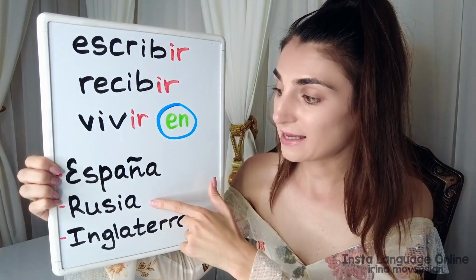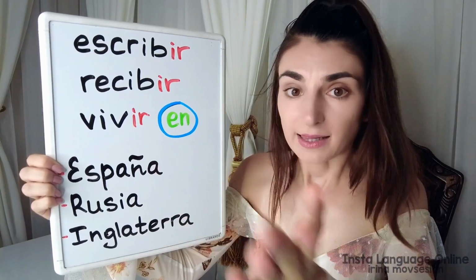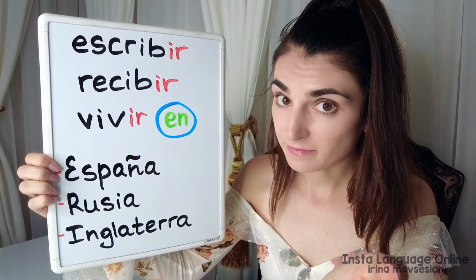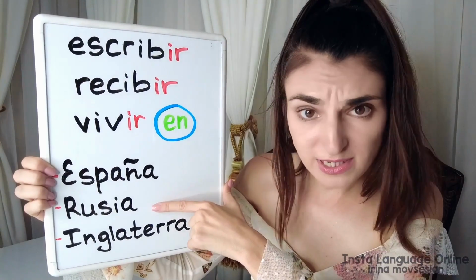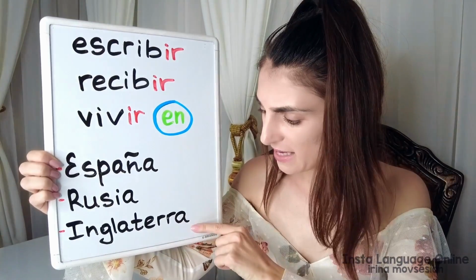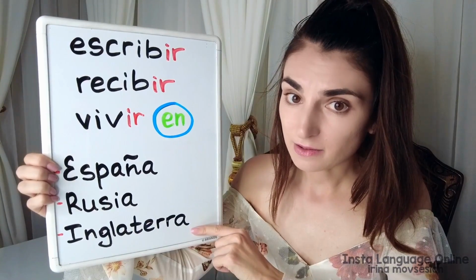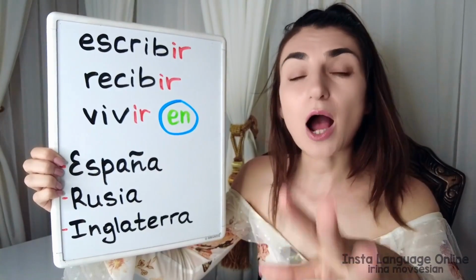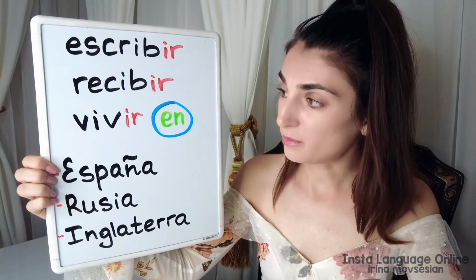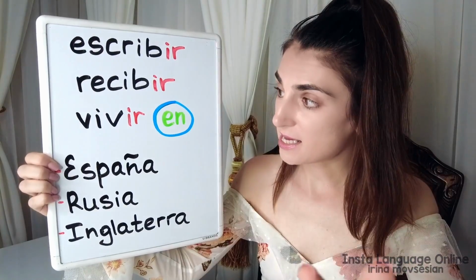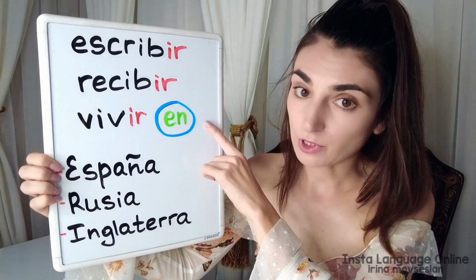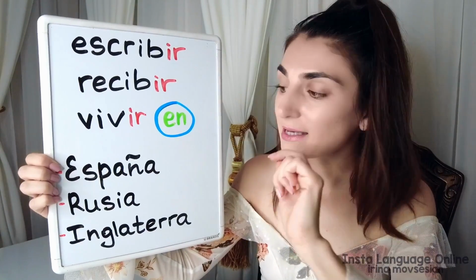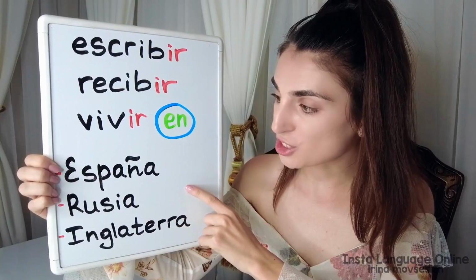They don't live in Russia. No viven en Rusia. Let me ask you, ¿vives en España? ¿Vives en Rusia? ¿Vives en Inglaterra? You see, I'm using s in the end because I'm asking you. So you need to know how to conjugate the verb. Your task for today is to write these verbs down, to conjugate them in your copybook. Please underline the endings and try to make questions.